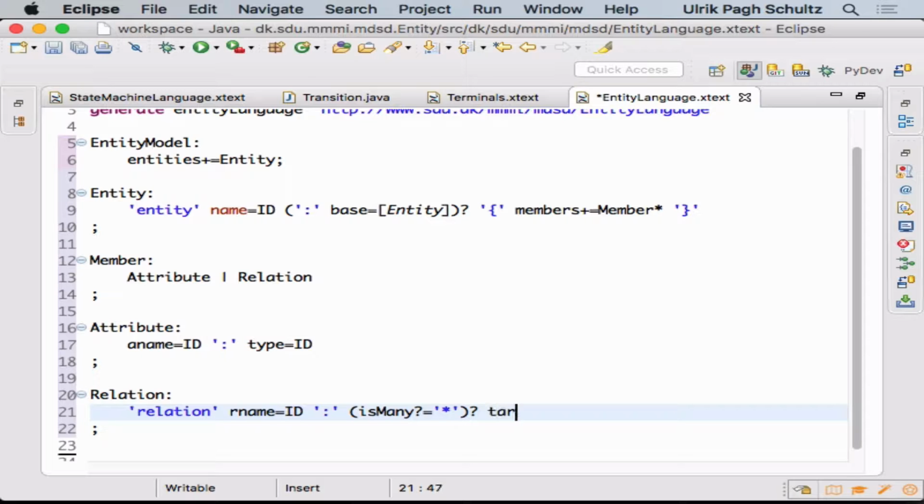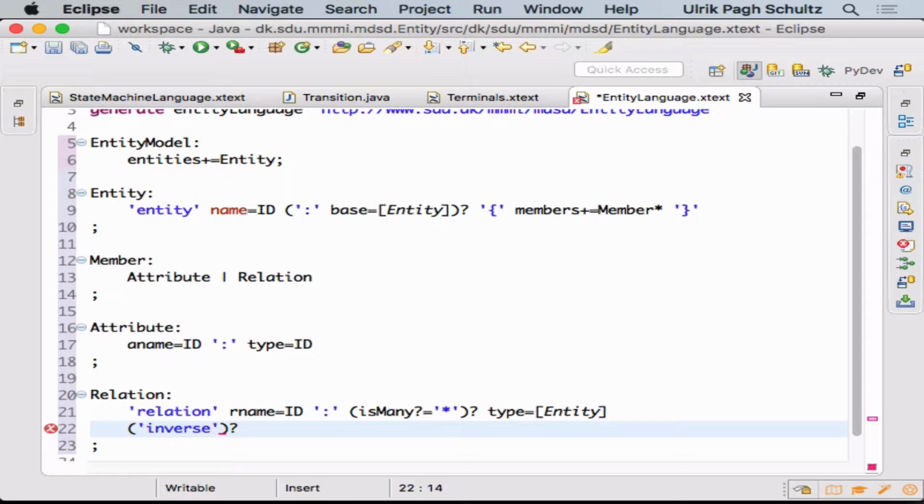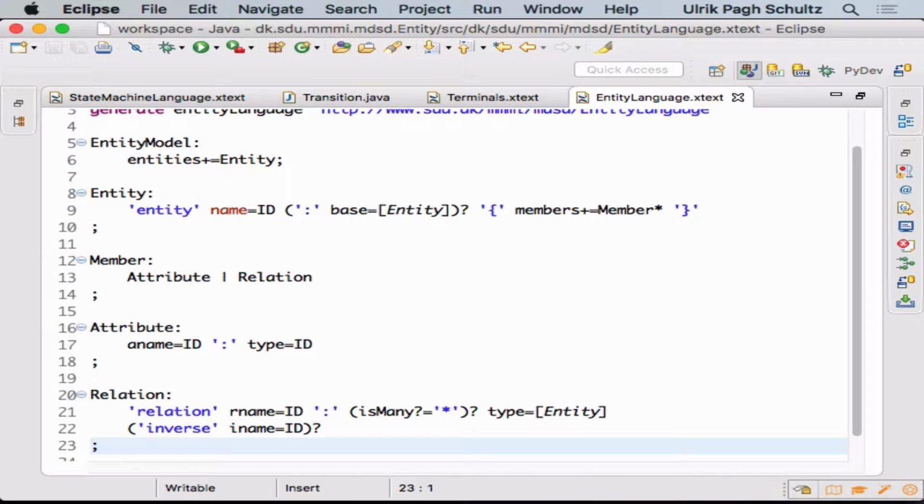And then there's a target, which is the name of an entity, or the type, I think we call it type here. And then there might be an inverse, which has some name. I think that's basically it here. Could we allow for multiple inverse? Is many inverse?